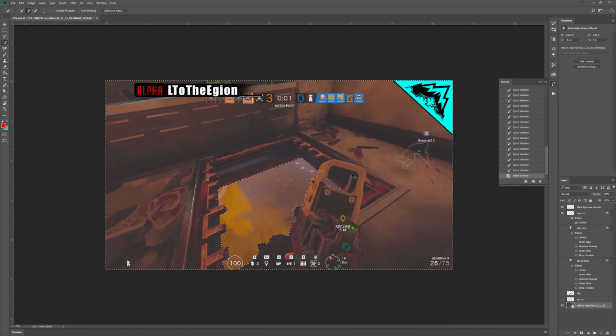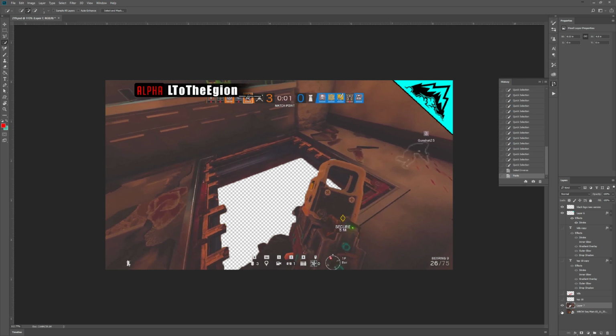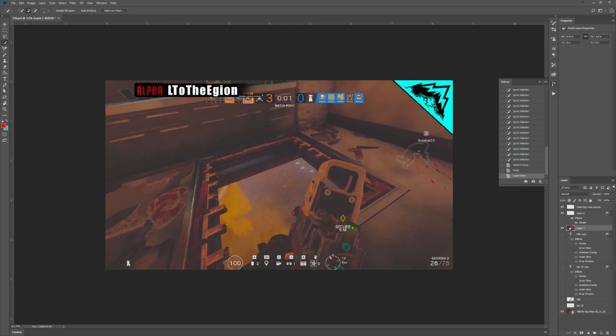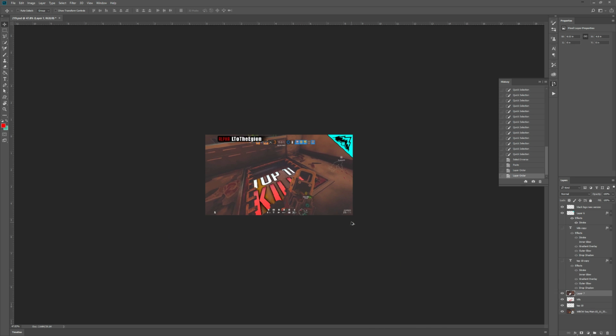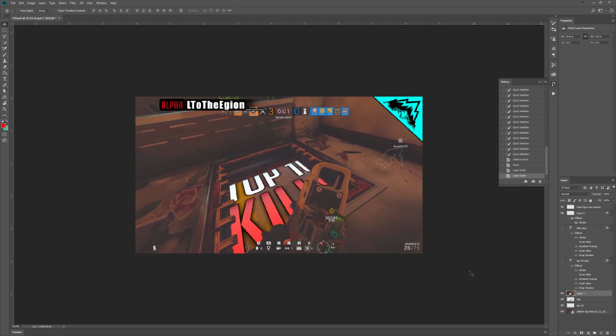So now I'm actually going to do Shift Control I, which will select all the opposite, copy it, and paste it. There's a variety of, obviously, you probably know a different way to do this as well. But I basically just made a copy of everything besides the hatch, and this is now going to go on top of all of this. And now that's all down there. And I don't even like how that turned out. I probably should have done that first. But I think you get the idea.